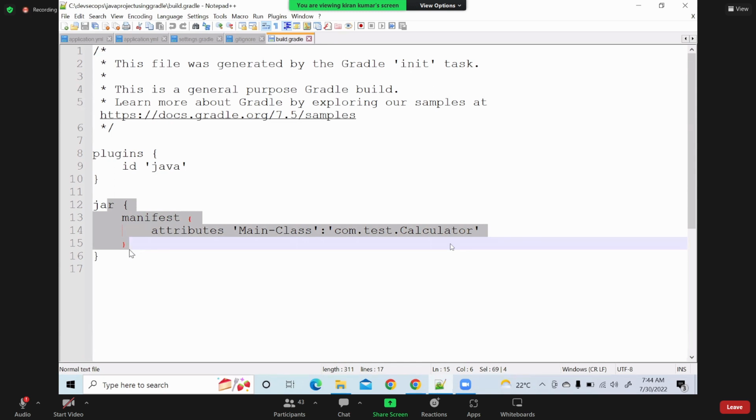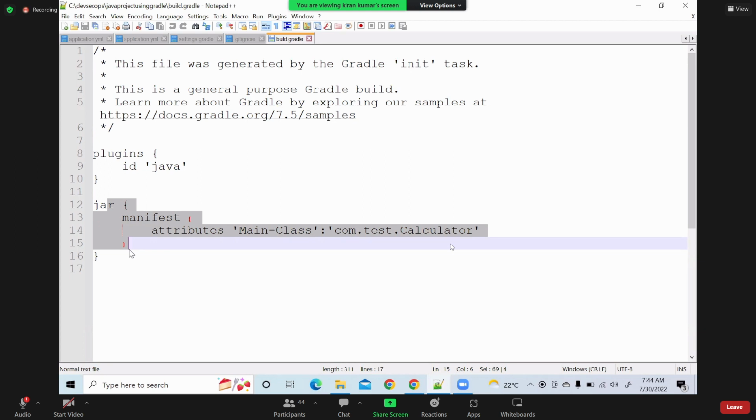But what if we need to write a program that is dependent on external libraries? Suppose you need to write a program with JDBC, we need to add JDBC related libraries.